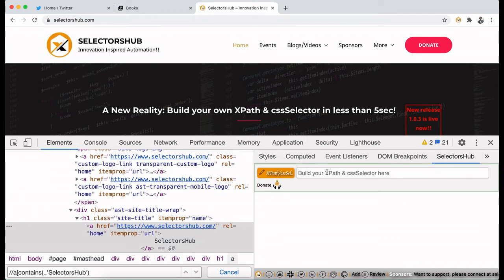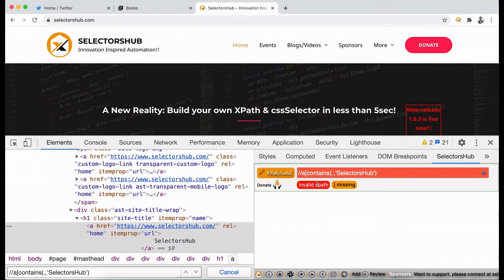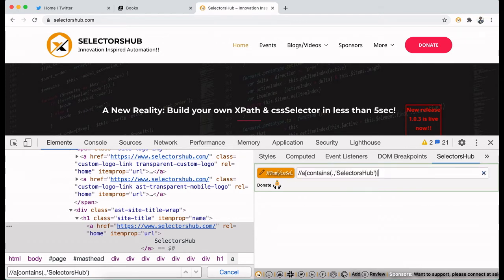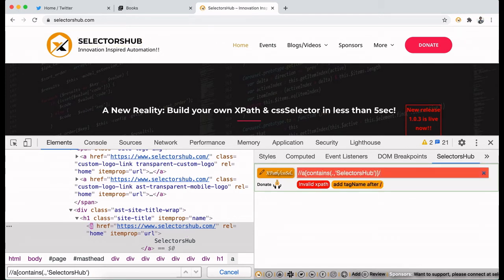But the same value, if you paste it here, it will tell you what is missing, what is wrong. It lets you learn what is possible, what is not possible, what is allowed, what is not allowed. A lot of learning. None of the XPath tools and DevTools will let you know this. So this is the very first and the only compiler for XPath and CSS selectors, which helps you with the proper error message and the correct syntax.